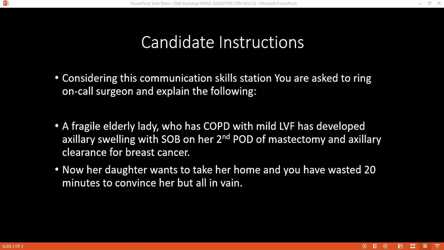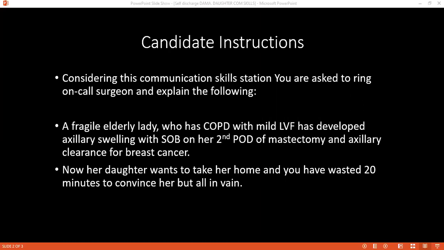What will you do if they insist on going home? If she insists on going home, she will need to sign a legal form for discharge against medical advice. She has to understand all the risks she can face at home and all the red flags and danger signs, such as increasing swelling, dizziness, drowsiness, and increasing pain. In that case, she has to seek medical attention immediately. If she understands all that information, she has to sign it and go home.